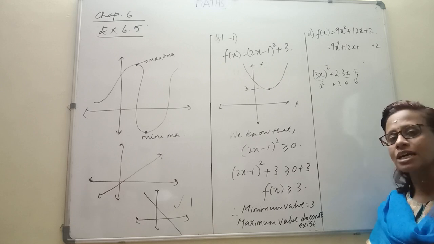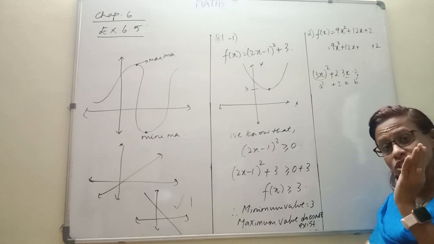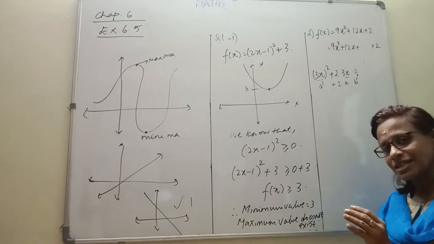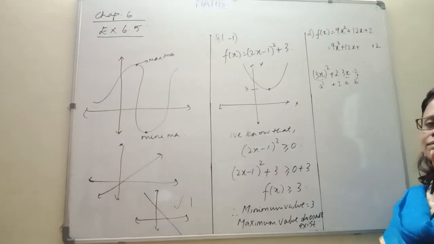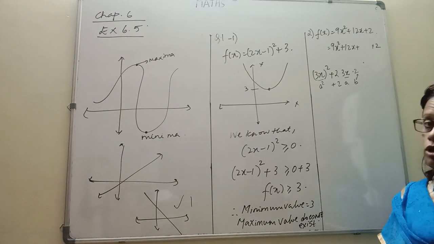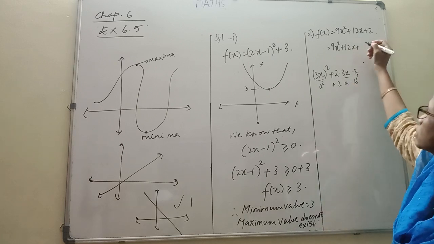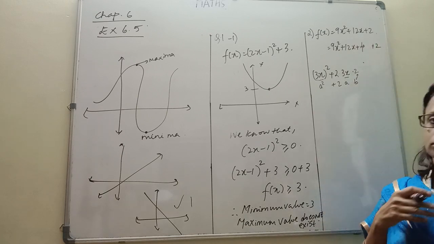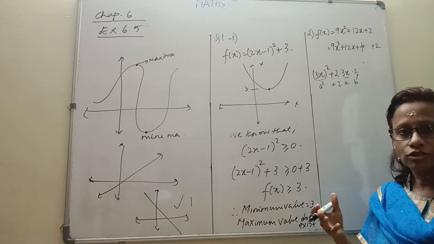So what we have done is, we have tried to write the expression in the form a squared plus 2ab. When we try to write it like that, we are able to catch hold of that value of b. Once you get the value of b, it's easy to complete the square, because you're going to add and subtract b squared. B for us is 2, so b squared is 4. Now you cannot suddenly add a 4 to an expression.